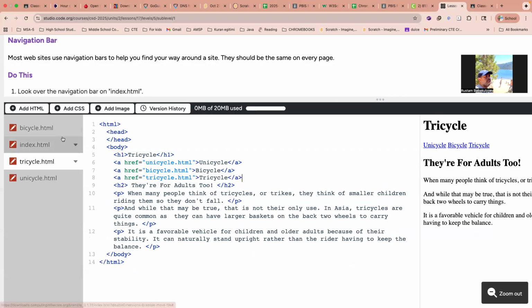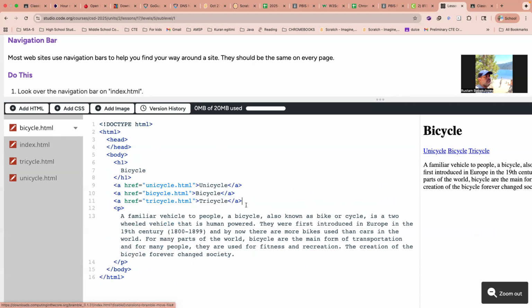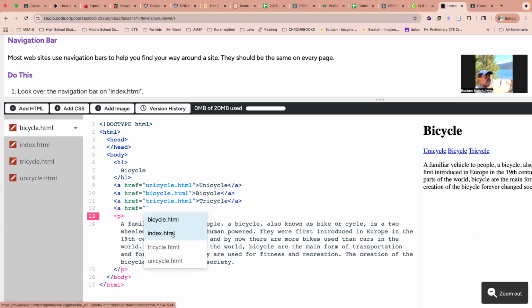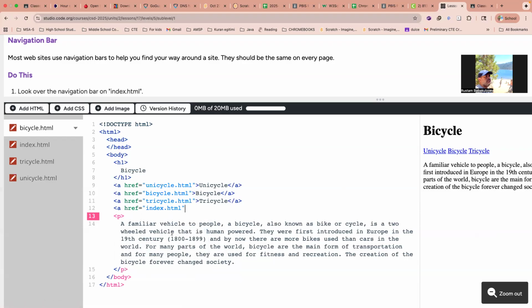So let's go to every single page besides the homepage and add one more link. Type href, index. You can name it homepage.